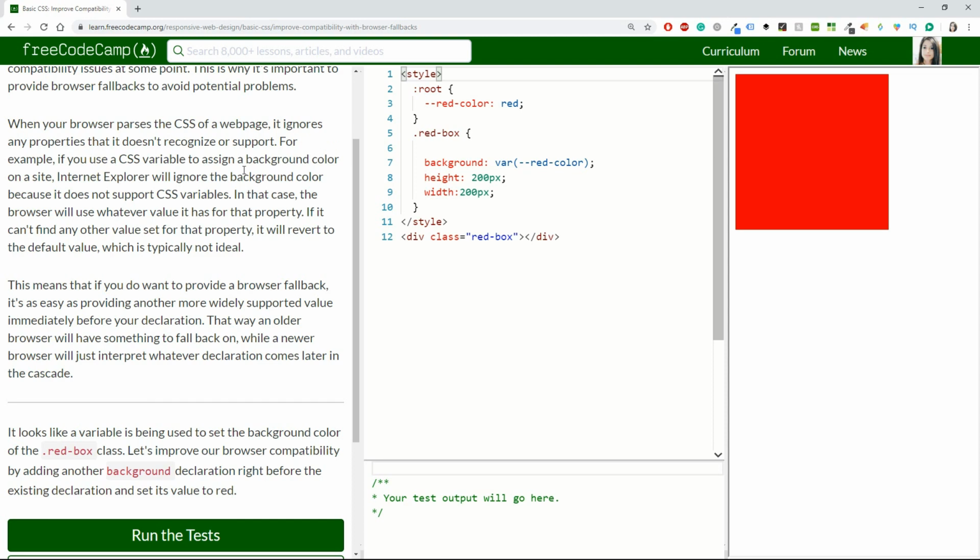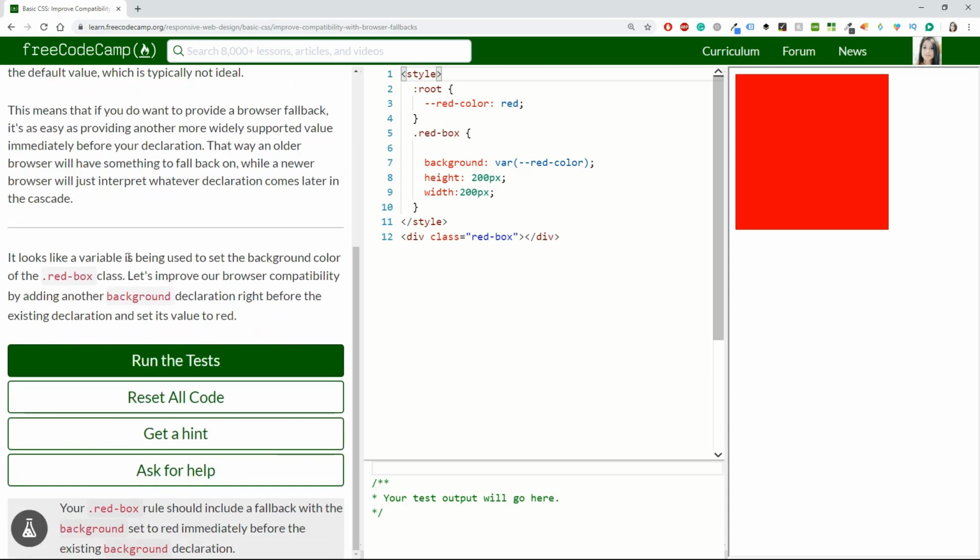For example, if you use a CSS variable to assign a background color on a site, Internet Explorer will ignore the background color because it does not support CSS variables. In that case, the browser will use whatever value it has for that property. If it can't find any other value set for that property, it will revert to the default value, which is typically not ideal. It looks like a variable is being used to set the background color of a red box.